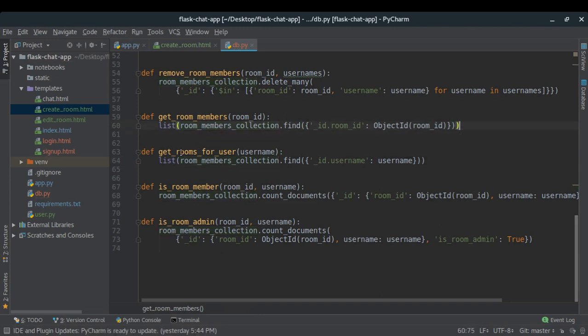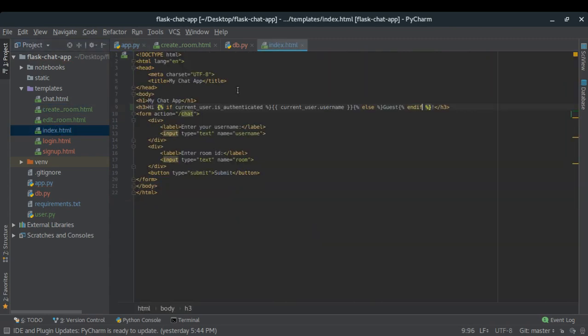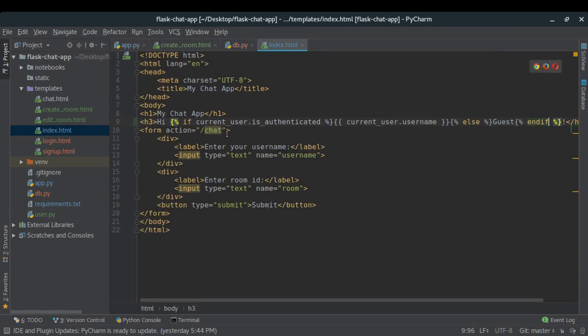Okay, so now this should work fine. So here we are getting the rooms, and then let me pass it to my index.html. Rooms equal to rooms. Okay, so on my index.html, here we have this simple form where I'm asking for the user to enter a username and the room ID. Well, I think this form will not matter much now. I think it is not required, so let me remove this from here.